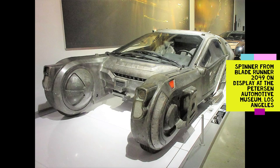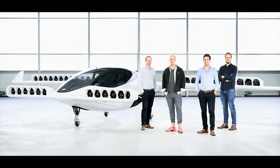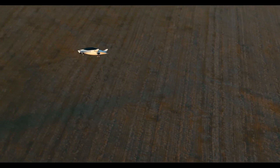Given that anti-gravity propulsion is not on the immediate horizon, are there any hopes for flying cars that can operate from rooftops by 2049? These past couple of years have proven to be an exciting time in the field of flying cars, as a plethora of projects are underway to create small one- or two-seat autonomous air taxis for urban commutes. Ignoring the anti-gravity aspect, there are some commonalities: these are small, not particularly fast, and are limited in range to an urban environment. These emerging aircraft are a fusion of technological trends including distributed electric propulsion, improvements in batteries, and advancements in artificial intelligence fueling the self-driving car industry.